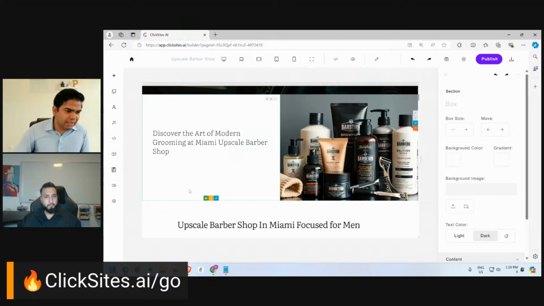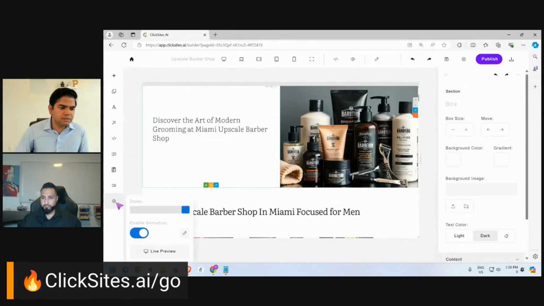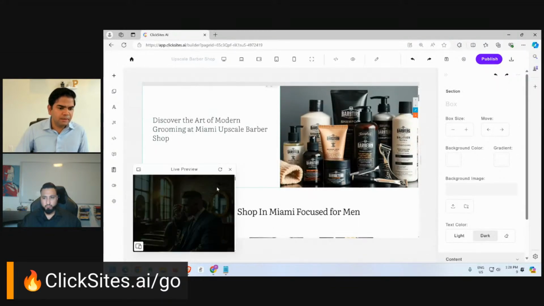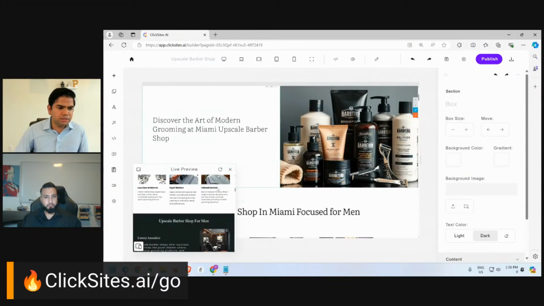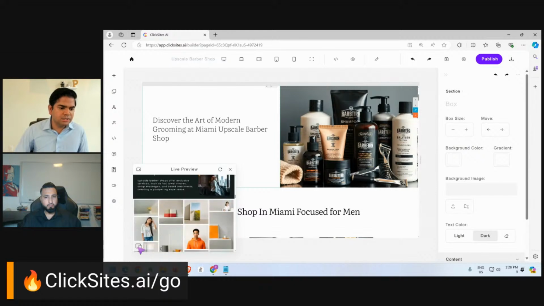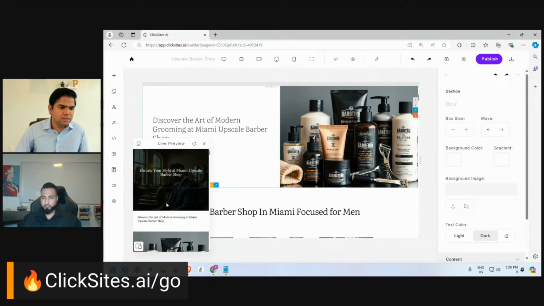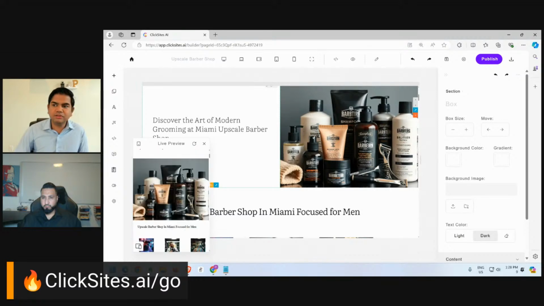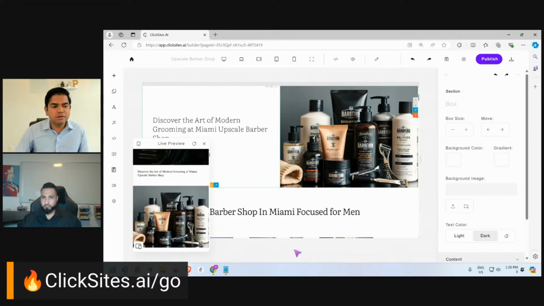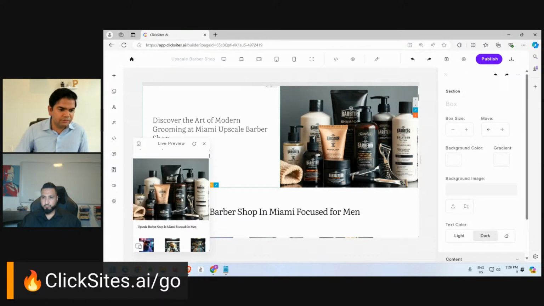Like at any point, if you want to go to settings and preview this, go to settings and click live preview, like so. You see this, you can preview how it would appear, all the animations. You can toggle around, like in mobile devices, it looks like this. So you can play around with this live preview. You don't even have to publish or go to some other toggle. You can just check everything you're doing in real time like this, and you can reload if you made a change to see the preview in real time. Isn't that amazing? Pretty cool, right?